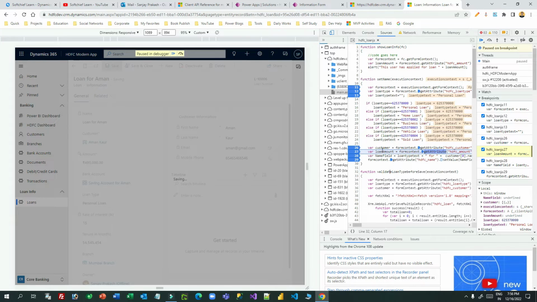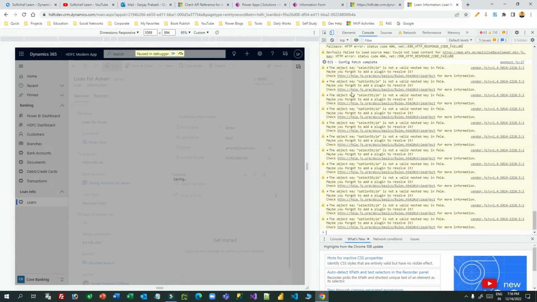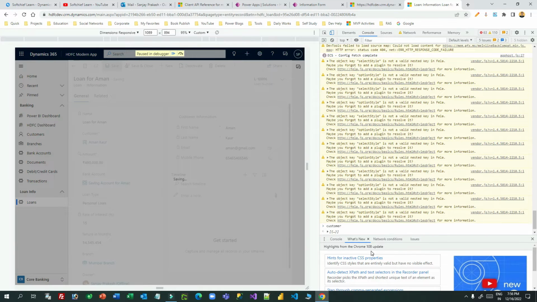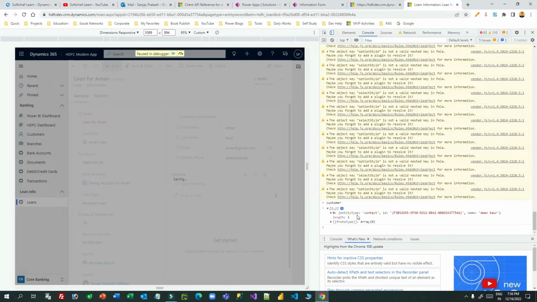Let's say you want to take the customer object and analyze this. So go to console and write down here customer. If you click customer, which is a variable, you can see the result. Now you can type here customer 0, then it will give you the properties that you can call.